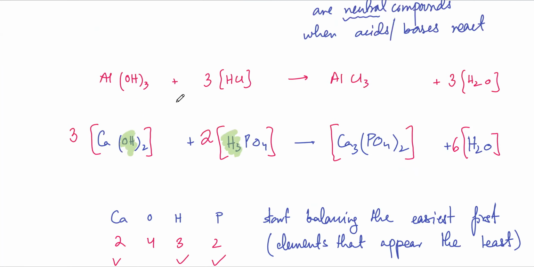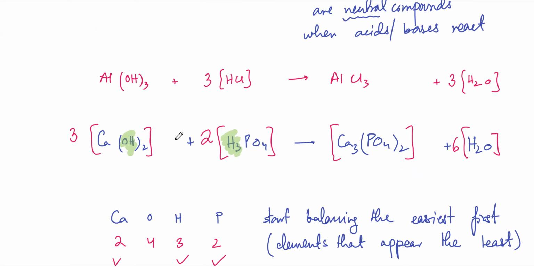Same scenario over here, aluminum hydroxide reacting with HCl. Get rid of the H, replace it with aluminium. So it's going to be aluminium and Cl. Aluminium is plus 3, Cl is minus 1. Do the crisscross again when you're making formulas. Al is plus 3, Cl is minus 1. So you're going to get AlCl3 and water.